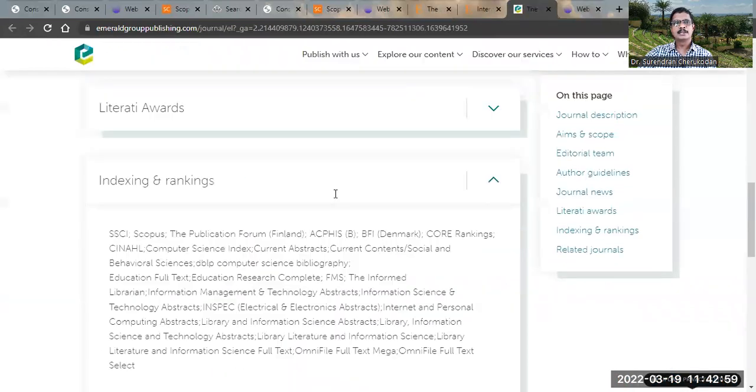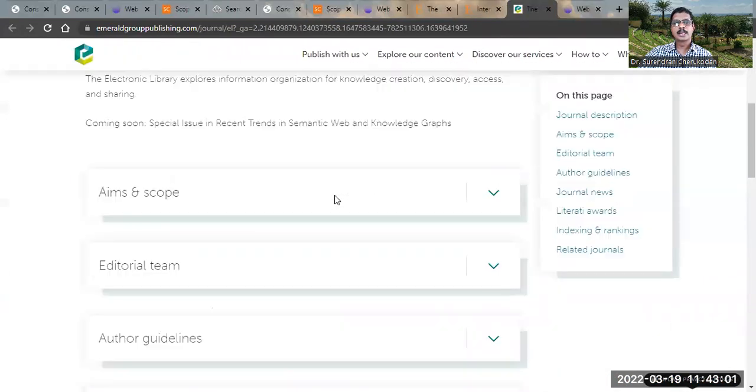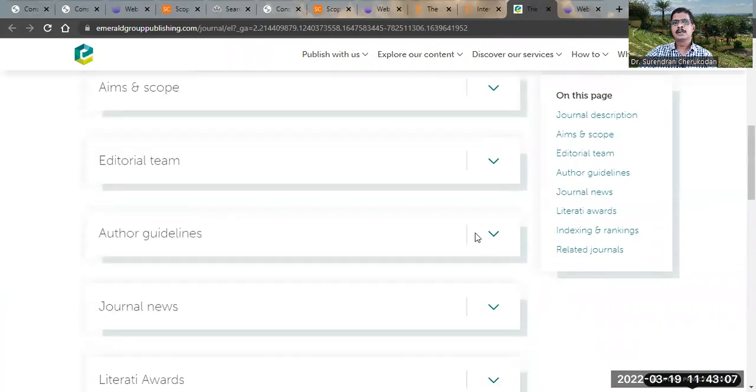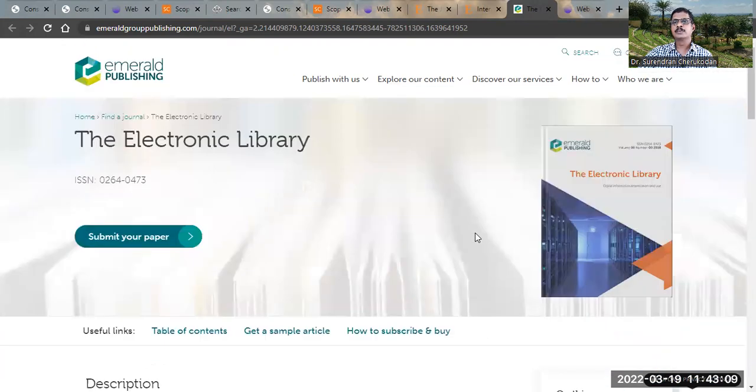And Emerald's The Electronic Library also has a CiteScore as well as impact factor, being simultaneously indexed by Web of Science and Scopus. So this way we can identify the most important journals indexed by Web of Science, journals having impact factor, Scopus database journals having CiteScore, and national journals identified by UGC-CARE Group 1.